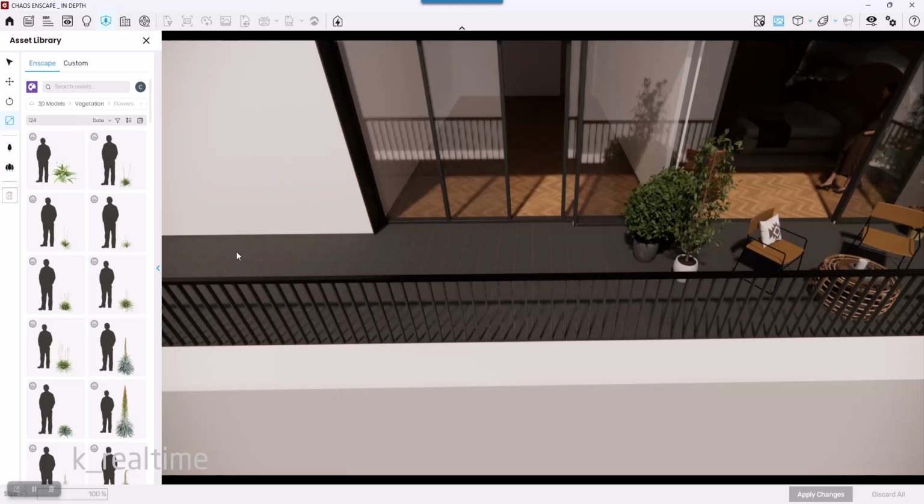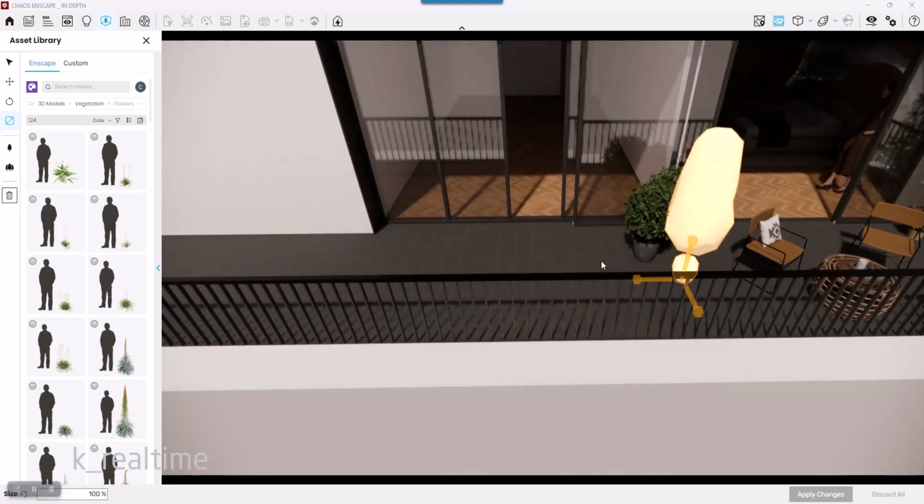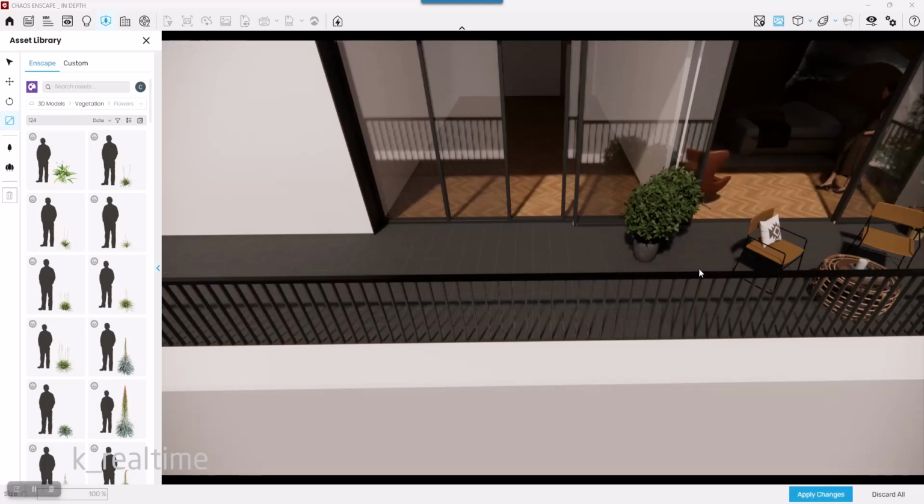The following tool is delete. And this option is optional. When we select any asset, we will see this option activate. We click on this, it will delete. Or we use the keyboard delete key. Same, until we apply change. Then we remove the object, or we discard it and return to the original condition.